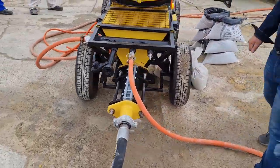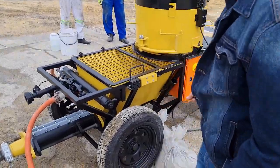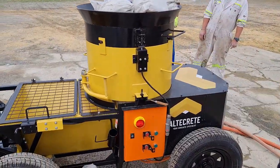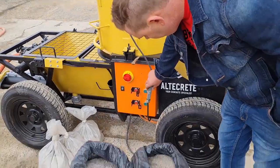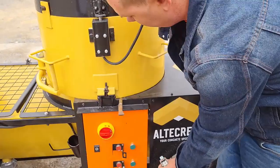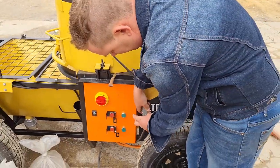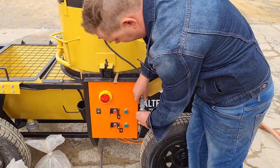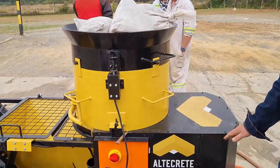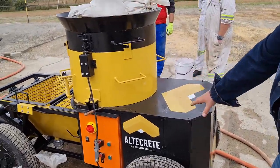And then you operate your air for your nozzle. The nozzle operator does not operate the air — this will obviously be the guy on the machine. Basic stuff: stop, start, lockout switch. We've got these fittings on here just because if you ever have to work on the buckets or anything, you can take the top part off, and as soon as you disconnect that it trips the power as well so it can't operate. Because of the limit switches, we don't have any issues with someone getting their hands stuck in there while the machine is running.